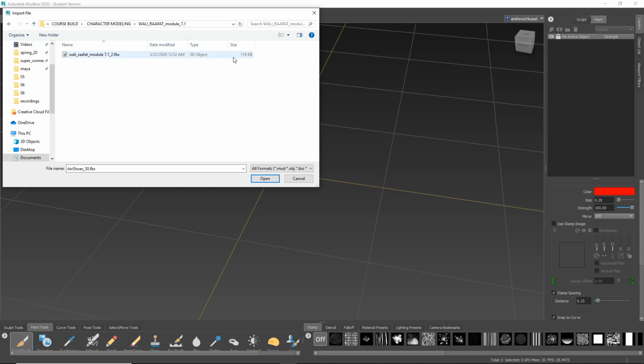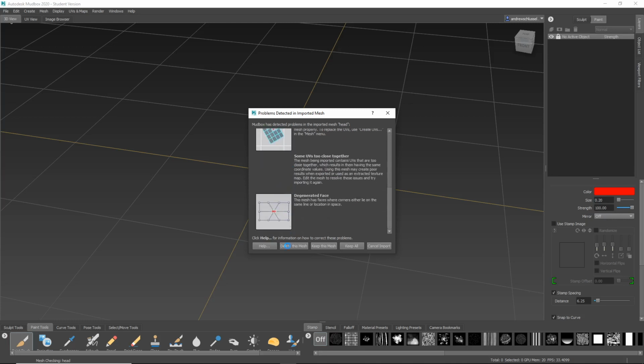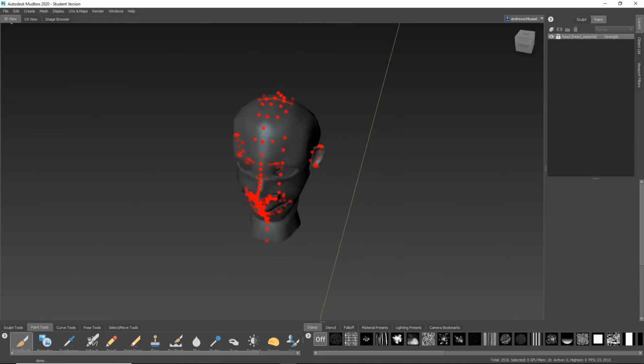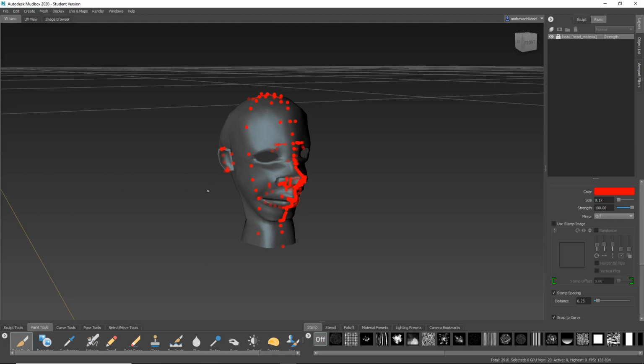Oh, I did that as an FBX file. I didn't actually mean to do that. Well, it'll work the same as I thought I did it as a Maya scene file. Yeah, there's just a lot of geometry problems with this. But oh my god, you'd have to really go through this and clean it up. I mean, there's just so many vertices all over the place and weird edges and stuff. But anyway, it should still work, hopefully. I'm just gonna test it. Whoops. Maybe not.